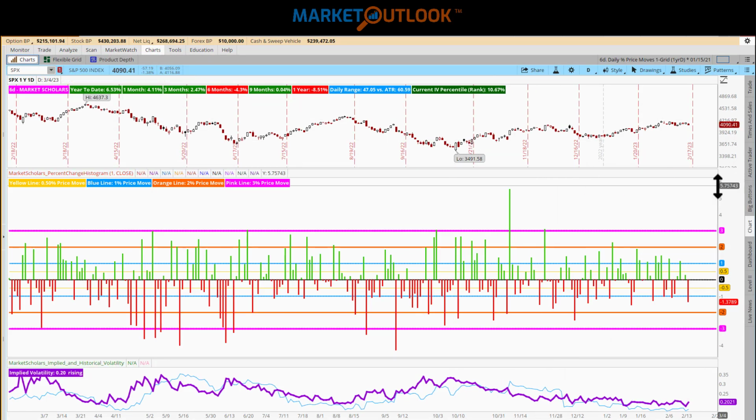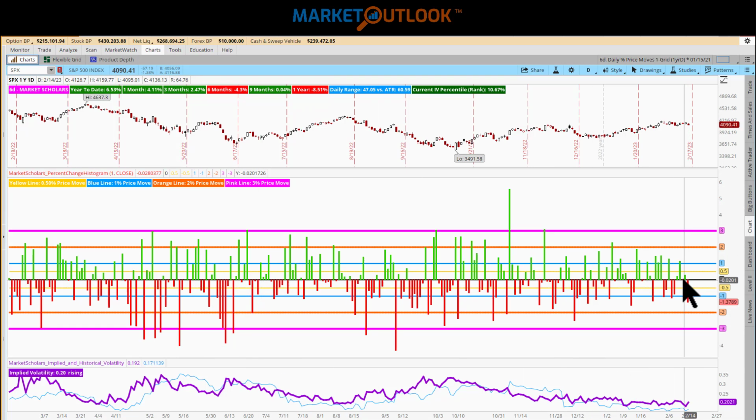And as often the case, if we ever have a day that's up or down more than 1%, I like to start our charting conversation here on chart 6D, and that allows us to see this middle portion of the chart that kind of shows us volatility in a slightly different visual format. You'll notice that there's this black horizontal line that kind of goes through the middle. That is our zero line. So if there's ever a day where the market is flat, it will basically be right on that line.